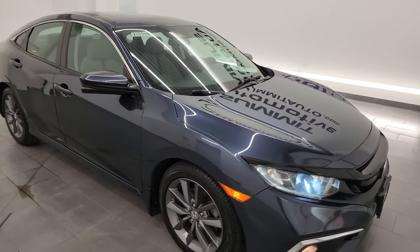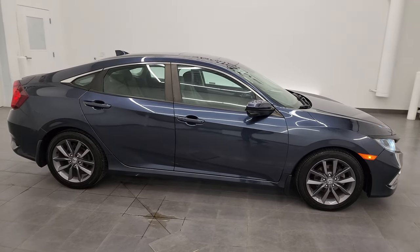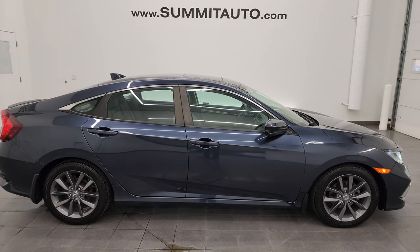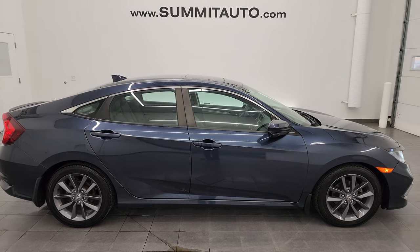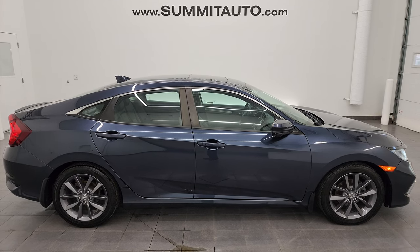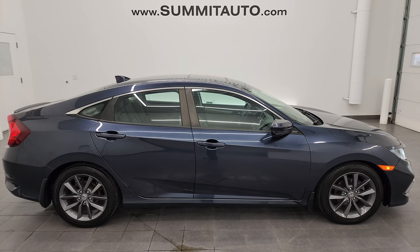Like new tires — really nice car. To see more pictures of this car or one of our other 550 new and used cars, trucks, SUVs, minivans, Wranglers, half tons, three-quarter tons, one tons — you name it — go to the website at summitauto.com. Full pictures and descriptions of every single vehicle, all at summitauto.com. If you want to check out more HD videos, go to youtube.com/summitauto. Click the bell notifications to get updates on the videos I do each and every day, as well as having access to one of the largest catalogs of vehicle walk-arounds on YouTube.